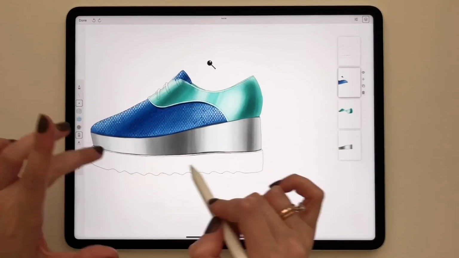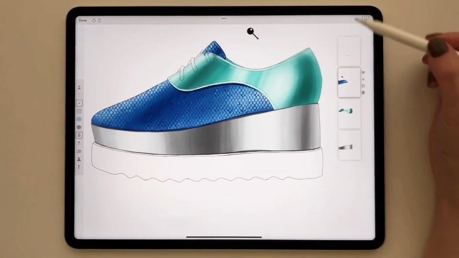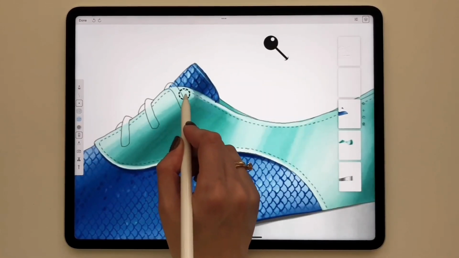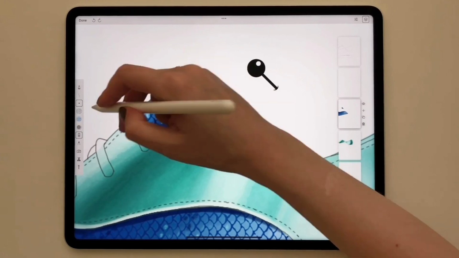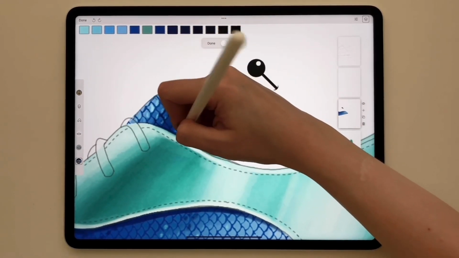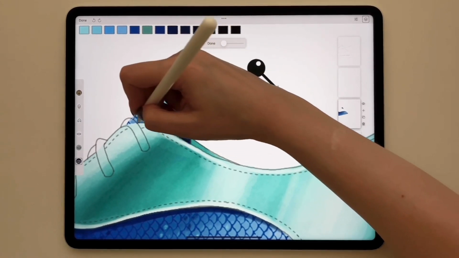So now I have to color the toe box and the lace, and I will use a separate layer. Just want to give some shadow here to separate these two parts properly.